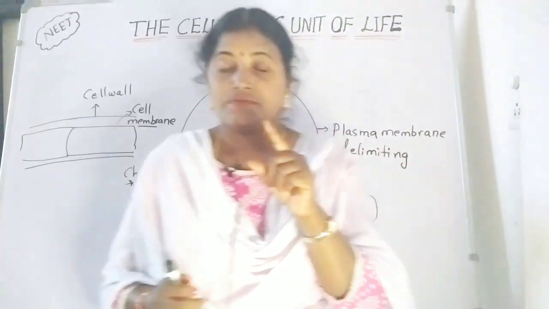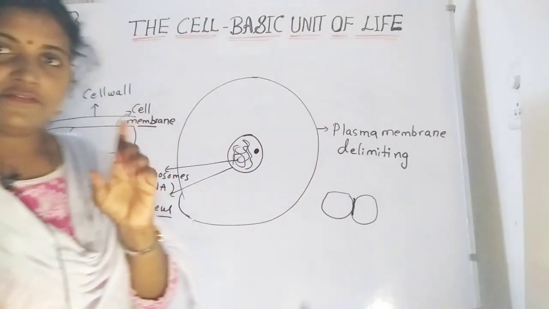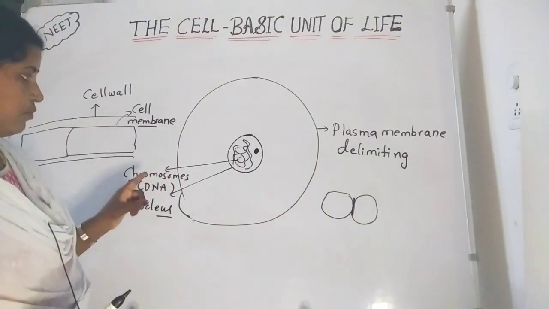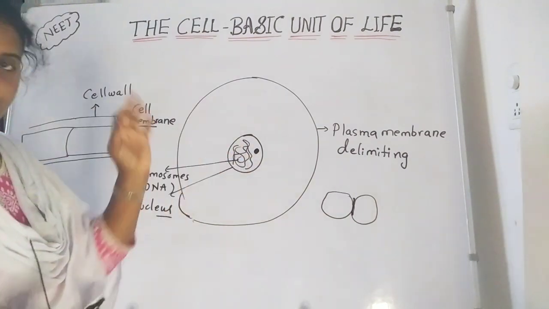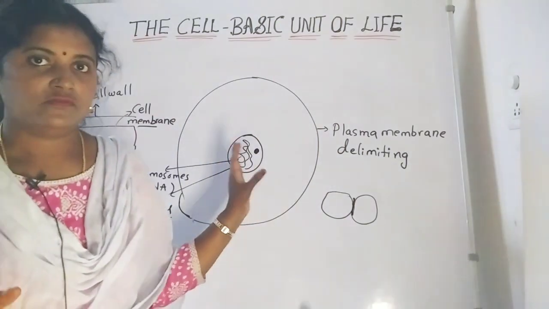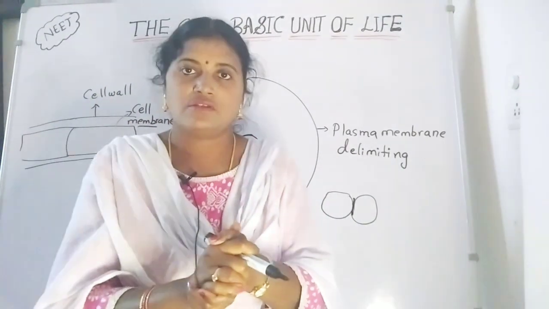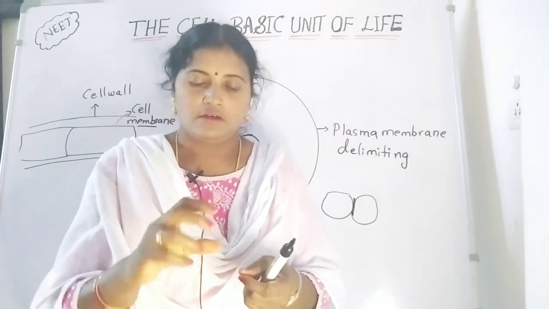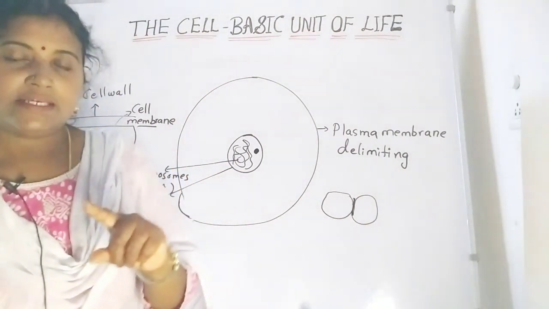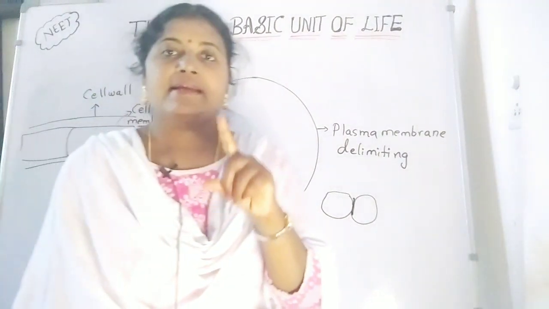Okay, DNA was first observed by Watson and Crick. Okay, Watson and Crick first time a DNA structure ni establish chesaru. So chromosomes are also in the nucleus. The nucleus is a control room which is responsible for all the chemical reactions and which is responsible for the cell division process also. So nucleus is a control room and it is also responsible for cell division.